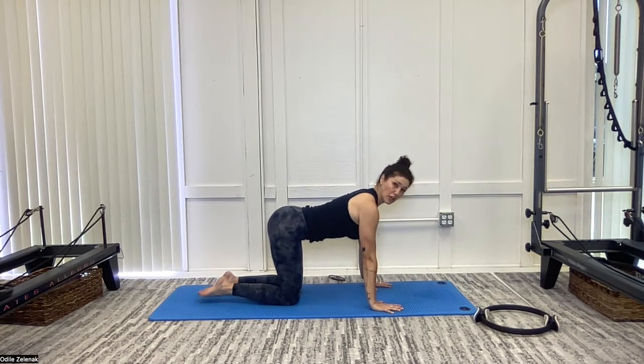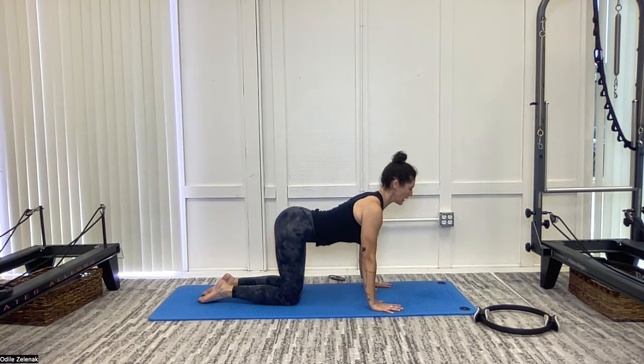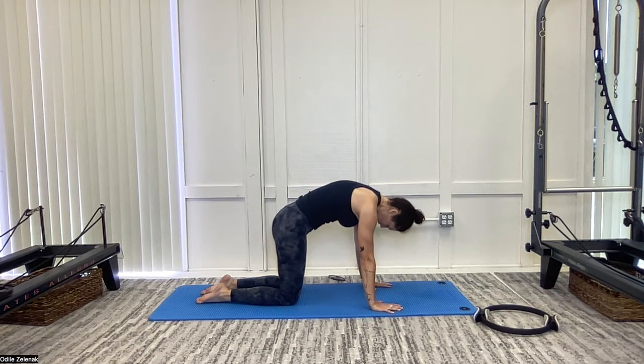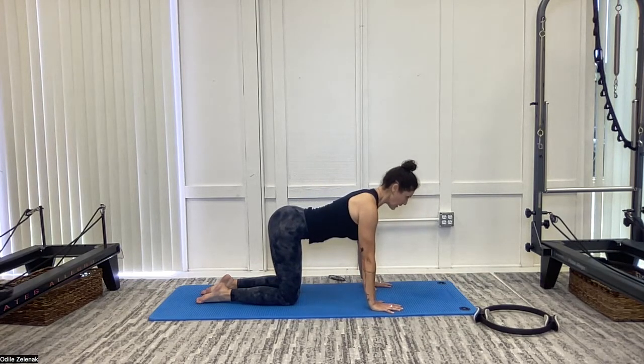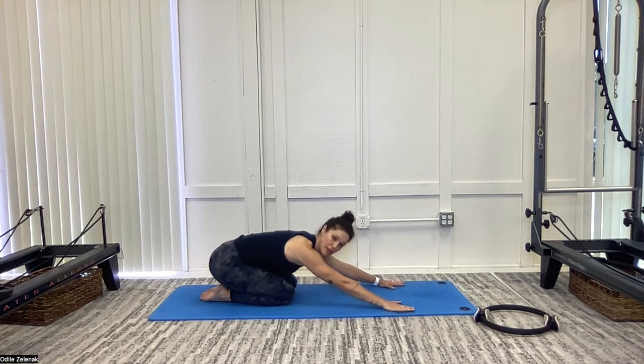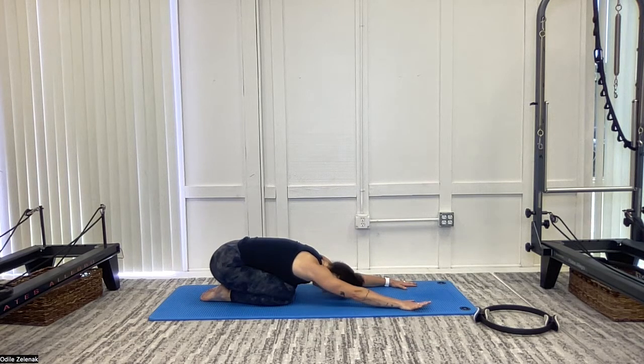So it's not that you're letting go, you're not just sagging, but you feel the shift in the connection, right? So I still may not need my arms to help me reach my chest forward. It's just that my shoulders are pulling back and I still need my legs to help me open the front of my pelvis. I'm still pushing down into the tops of my feet and then curl. Good. And lengthen. Good. Really track the kittens pulling in. Feel the length of that core connection that we practiced in the very beginning, drawing in and out. Excellent. And then sit back. Child's pose. Excellent. One more breath here.